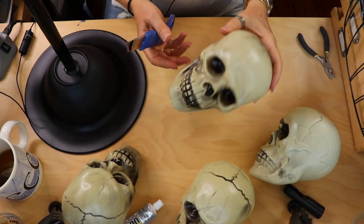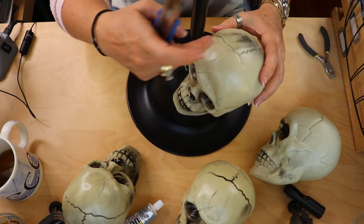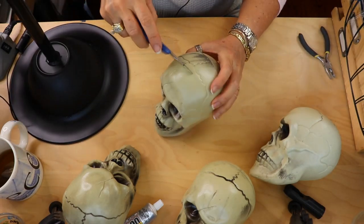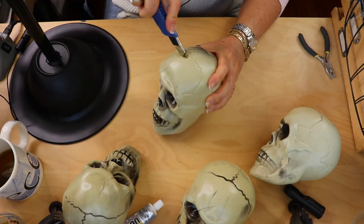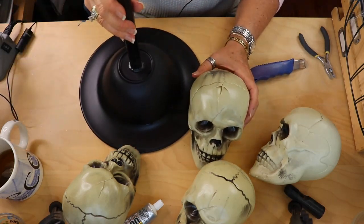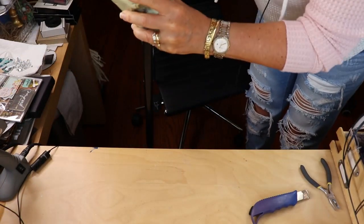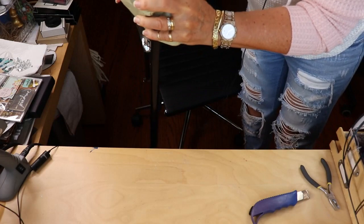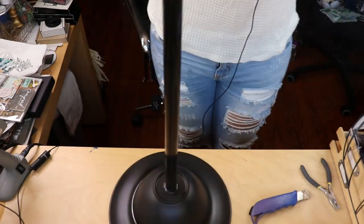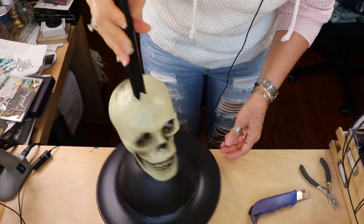So now we're going to figure out the top. If my pole is going to be going through that part, that means the hole on the top of the head needs to be somewhat in line with that, whatever angle you decide to put it at. And then we're just going to feed this onto this pole. So I'm putting it in through the top, pressing down and letting that come out the top there, just like that. And here's where this first skull ends up.